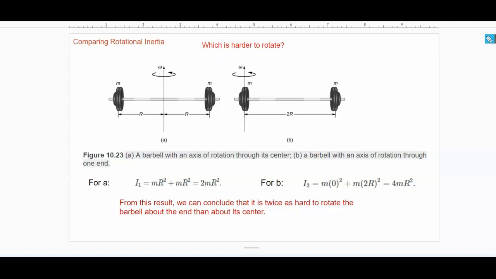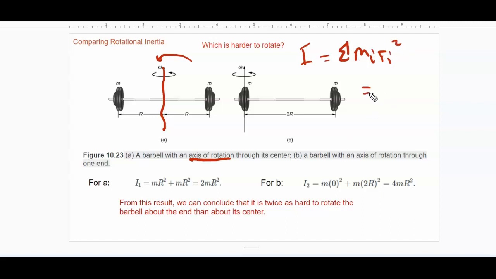Now, when I say pivot point, the term I really want to use is axis of rotation. The axis of rotation is, if you imagine something rotating or spinning, the imaginary line that it is rotating through. So in the picture on the left, imagine we have these two weights on a barbell, and somehow we drill through the metal bar and put another bar through it and spin the whole thing so that the weights are spinning around this pole. In this situation, the equation for moment of inertia says we do the sum of m_i times r_i squared.